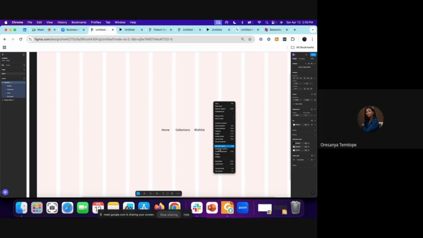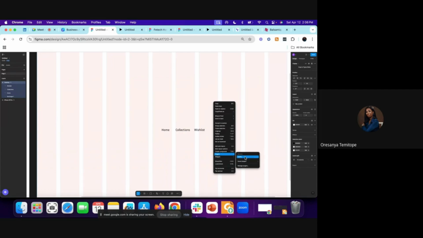But I'm going to plugins. When you want to manage plugins, for someone that is just starting to use Figma, you've not experienced anything with Figma, there is a community section where you get to download your plugins. But these are the plugins that I've used in the past. If I click on saved plugins, you see the different kinds of plugins: Artboard Mockup, Autoflow, Lorem Ipsum, Iconify. So Iconify is where I get to use any icon that I want to use. I just go there and search for it.